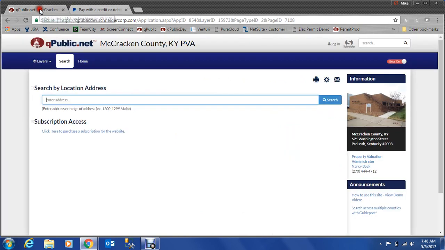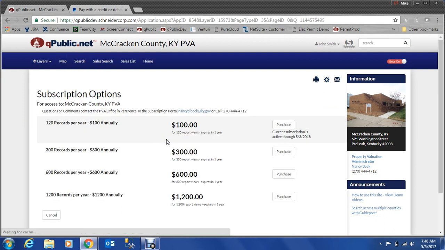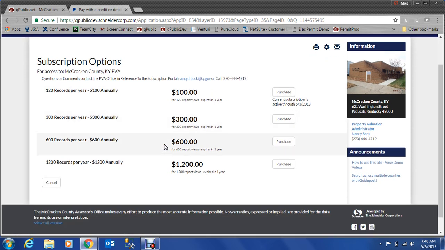Another example we have, which I'll walk all the way through the process because we've got this on a test payment provider, but in this case, another site here on the QPublic side, we've got just an option to grab subscription access here right from the search page. So I'll go ahead and click on that. And so this is a new subscription type we've got available where you can actually have it based on the number of records. So this would be an annual subscription, but it limits the user to 300 parcel records that they're able to view with the subscription. So let's go ahead and click purchase on that.